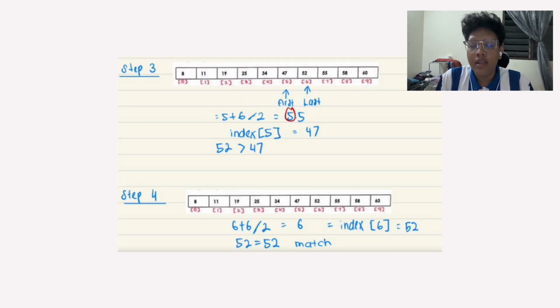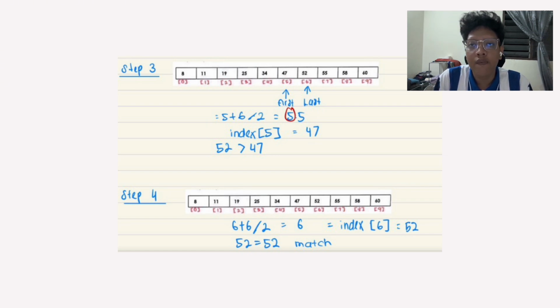you will get the last index is 6, because before this 52 is smaller than 55. So it means it will go to the left index. The first index is the same, 5, and you add 6, which is the last index, and divide by 2.